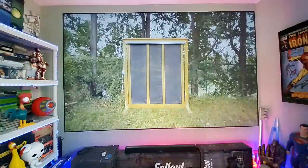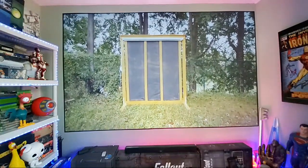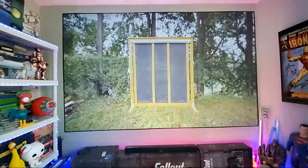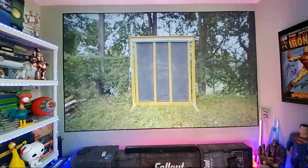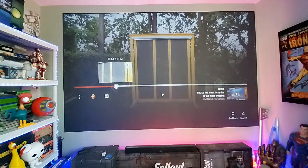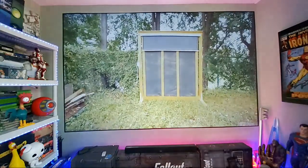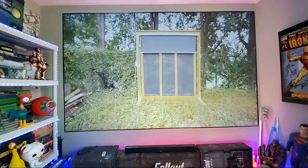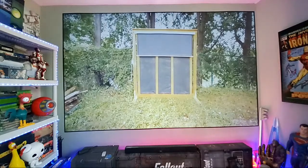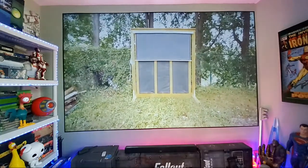Okay, how are we doing out there? First things first. This screen was designed from a $58 motorized projection screen. I bought two of these off eBay. Later on, I'm going to show you the final results of this. For those of you that are curious where to get the motorized screen, I'll put that link at the bottom. This is a 92-inch 16:9. That stand's gone now. I stripped it down to nothing because I'm getting ready for the inflatable next.